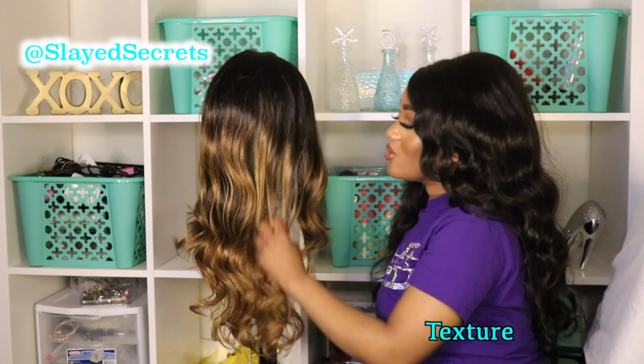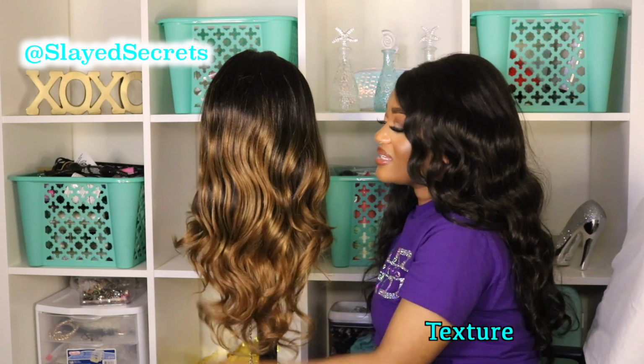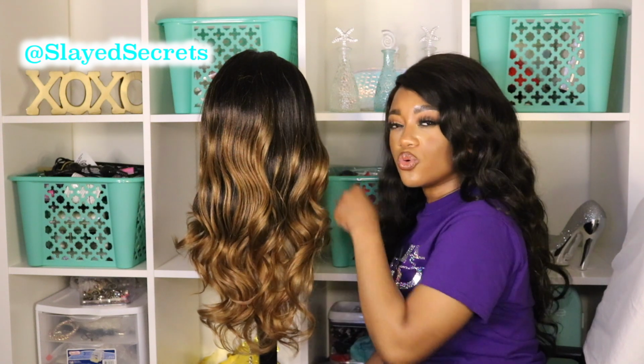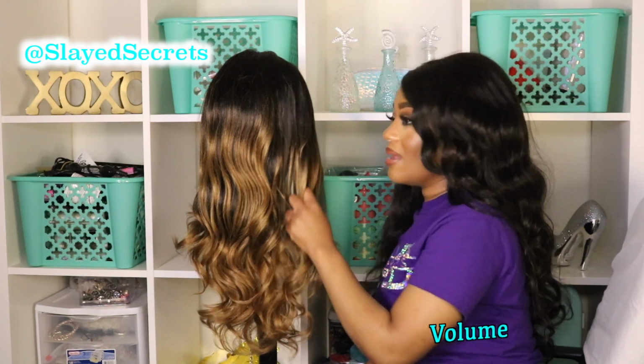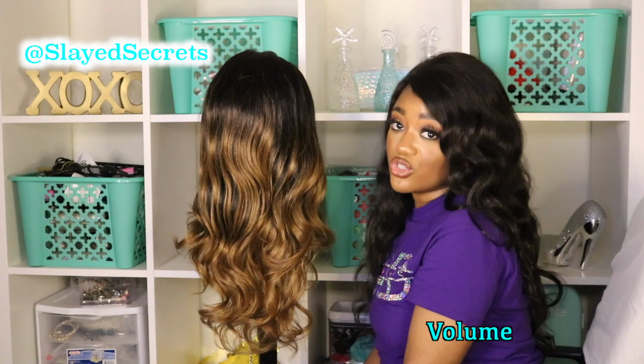Texture. Now, I will say that the texture for this wig, it feels like synthetic hair. It is definitely soft, and it's the kind of synthetic hair that is cool to the touch. And baby girl is thick, so let's go right into volume.